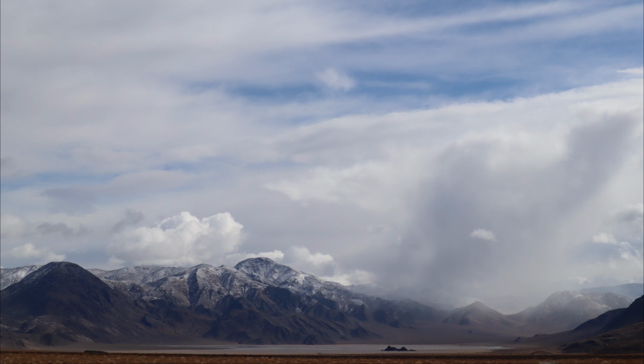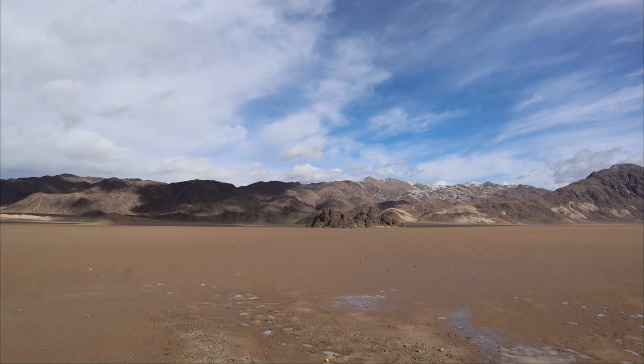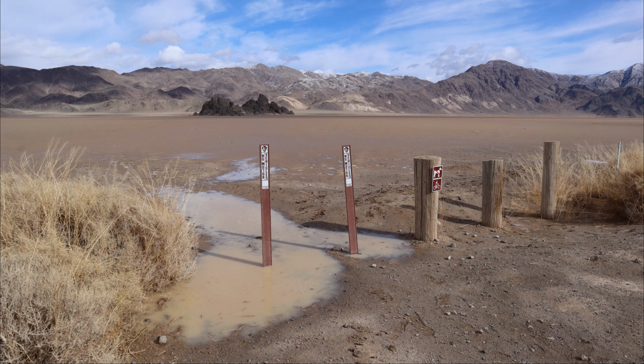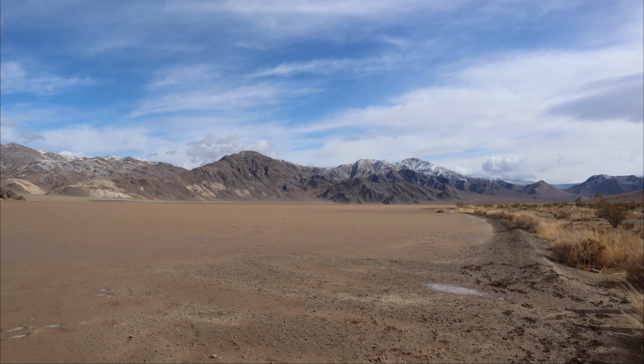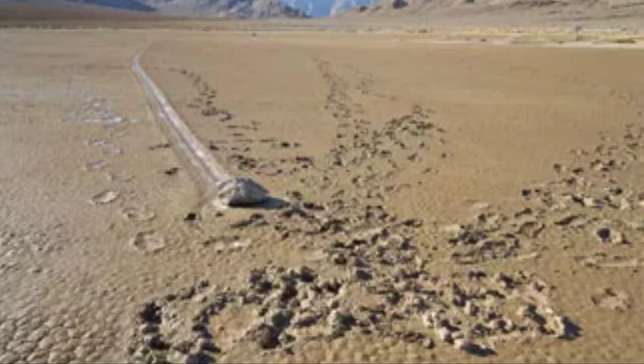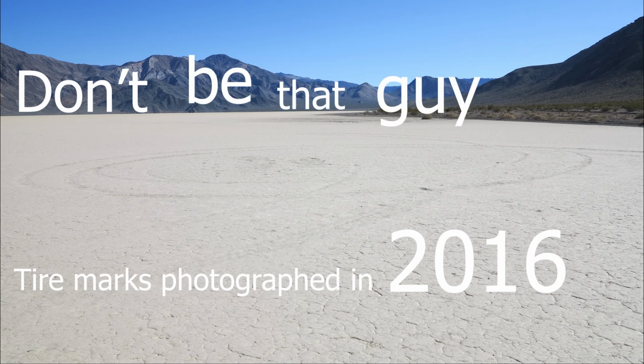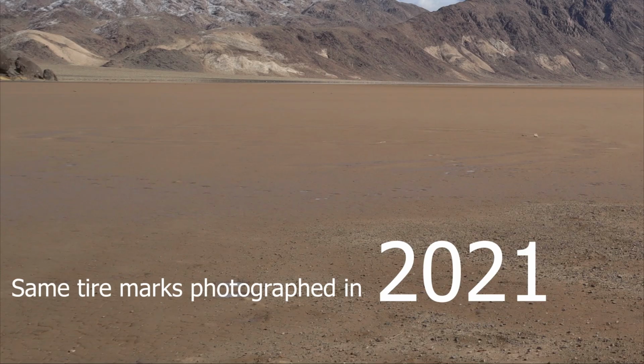Well, I wanted to see with my own eyes that these conditions existed. I wanted to be there at a time when these rocks may have moved, even if I could not watch the actual activity because I could not walk to them. That is, I did not walk into the playa because it was obviously muddy. But that hasn't stopped others from going there and spoiling the experience for all. Footprints or tire marks, like this one which are left when the playa is muddy, will be imprinted on the playa for many years to come.